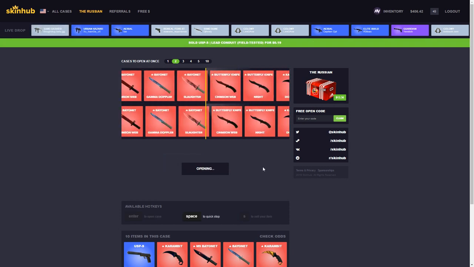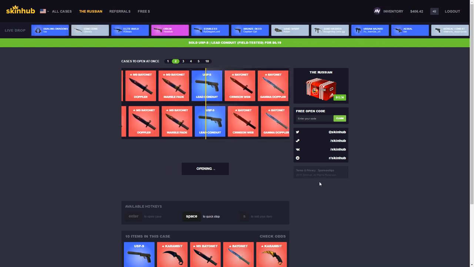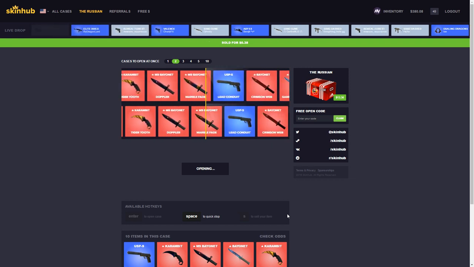It seems like I just never make profit on these. We're gonna try again. And we're not gonna get anything good. Holy crap. We are just absolutely losing money. Sell both of them. I think we're gonna try one more time, boys. Come on, please. I just opened up six of them. We need to get something good once.